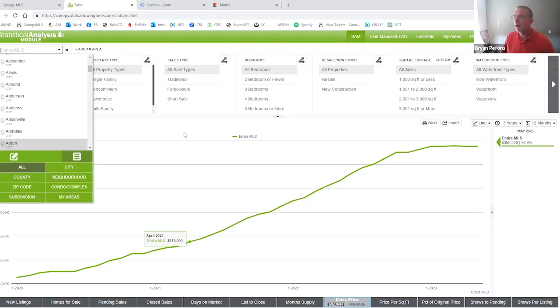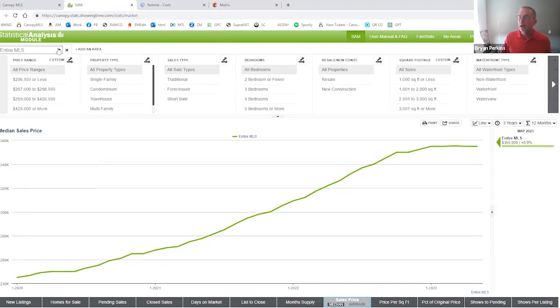But we already have reports on things like cities, things like MSAs that are already created that you don't have to create again. So I'm going to show you the changes we made in SAM, but then I'm going to move over to the fast stats and just show some on-demand reports that are really easy to download. And we find that people get habitual about these and they start sharing them and getting them every month. So, give them something easy. It's just a download of a PDF and posting it wherever they want.